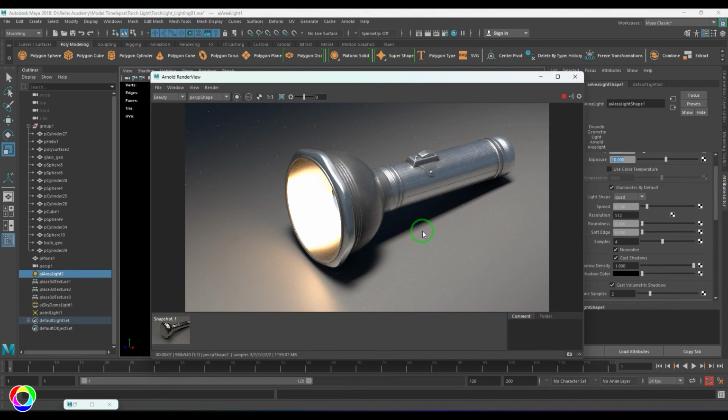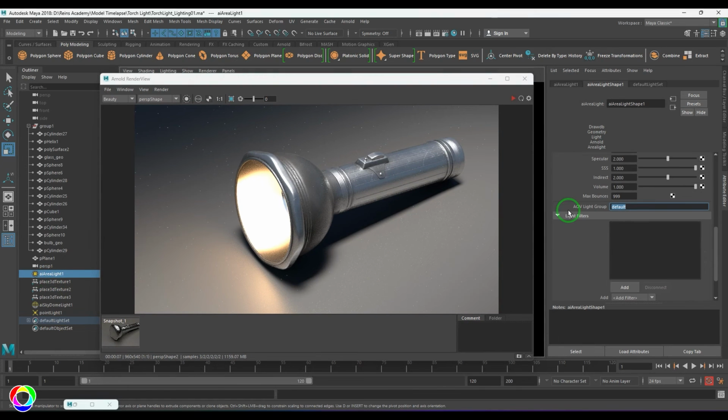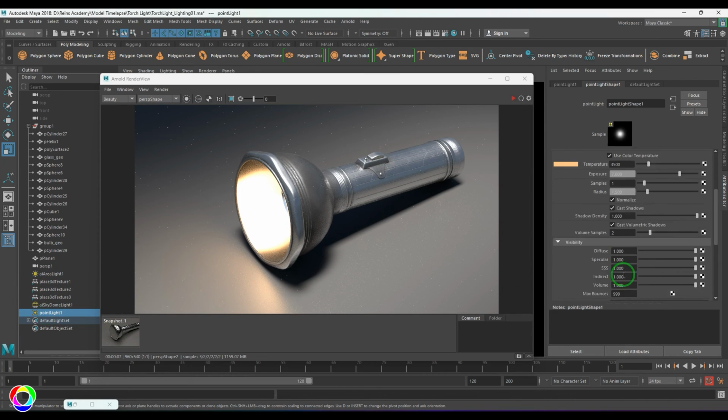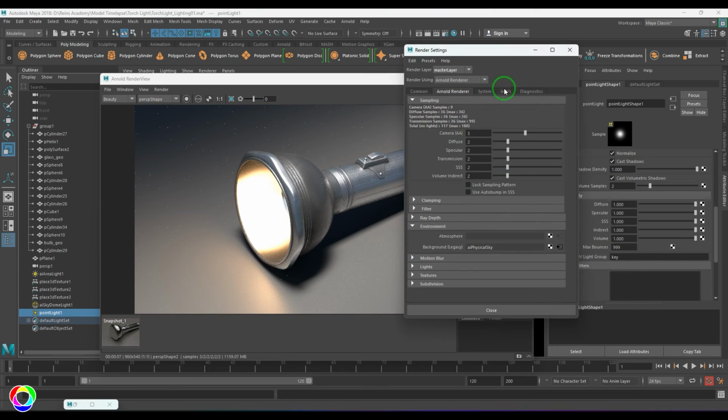So what we will do is we will quickly render this in passes. To render the scene in the passes, I'll be selecting this area light. I'll go to the AOV group and then name this as top. Okay, just I'm writing top here. And then we have this sky dome, which is actually used for the reflections. I'm not going to touch. And we got the point light, and I'm going to name this as key. Just leave like that. And then go to the render settings, and then we have AOVs.